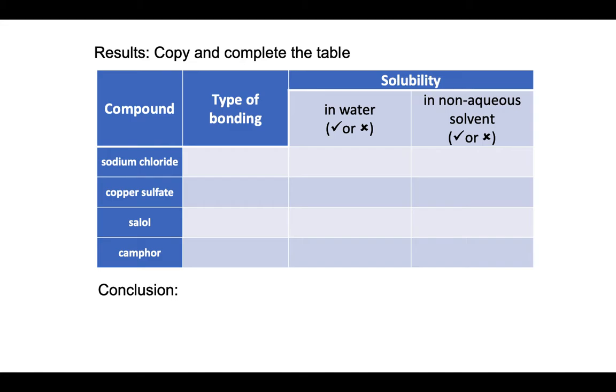So here is what your job is. In the lab we would have been using sodium chloride and copper sulphate as ionic substances and salol and camphor as our covalent compounds. Given what we've just watched, which is my sodium chloride dissolving in water but not oil, and my butter, which is covalent, not dissolving in water but dissolving in the non-aqueous solution. What do you think sodium chloride, copper sulphate, salol, and camphor will dissolve in? Do you think they'll all dissolve in water? Only some of them will dissolve in water? All in a non-aqueous, some in a non-aqueous? So use the information from the video before and what I was saying to you to fill in the table and come up with a conclusion.